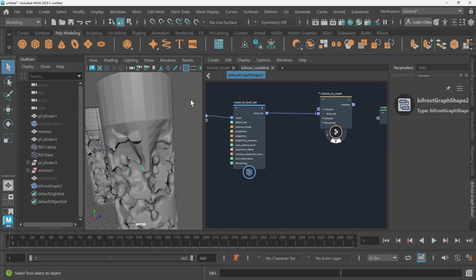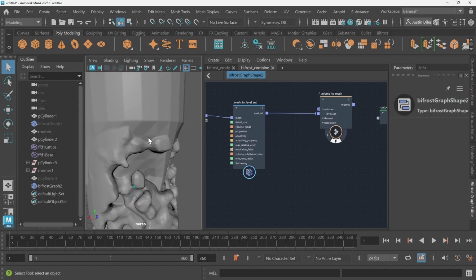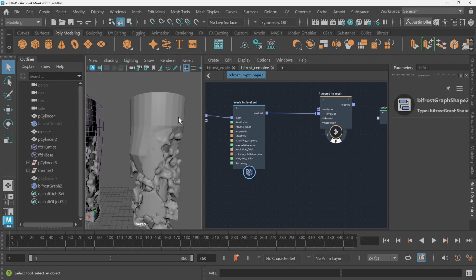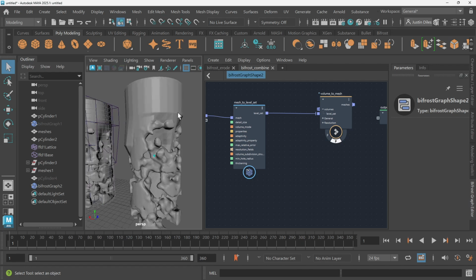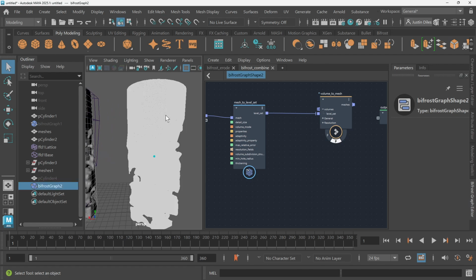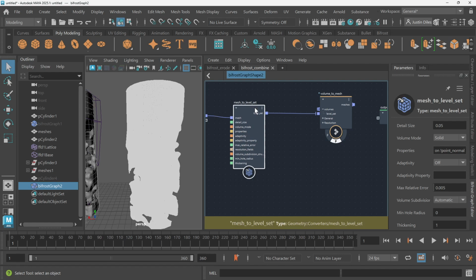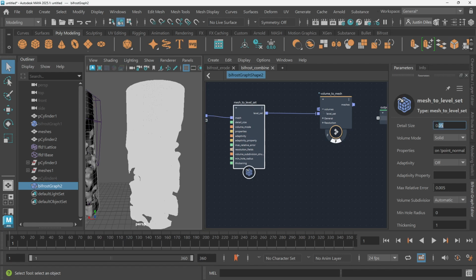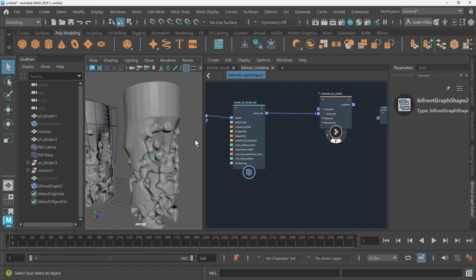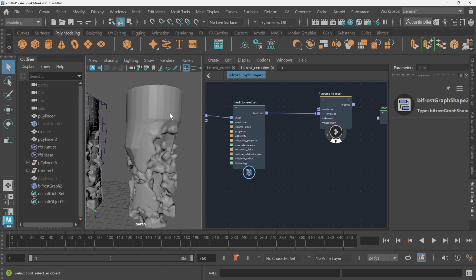It's interesting the way that it's really capturing the polygons of the cylinder, but it's too sharp for creating a more soft transition between the two shapes. So let's go back to our mesh to level set and change this back to maybe 0.1. Let's try that. We had 0.5, now it's 0.1. And that's looking better.